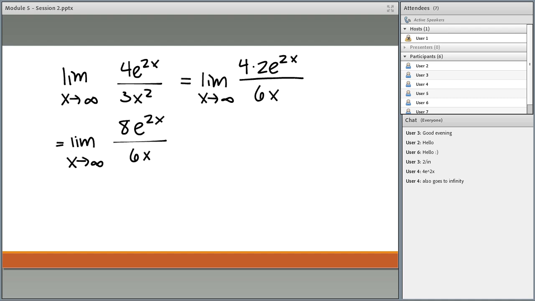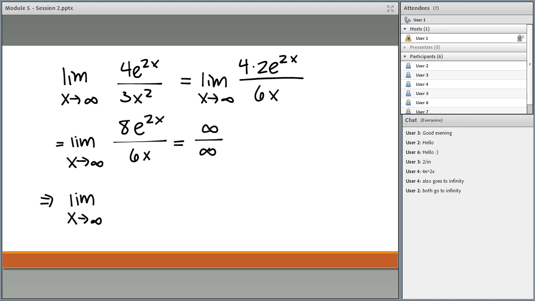So now when I apply the limit again, what happens? Very good. The same thing happens again. We get another infinity in the numerator and an infinity in the denominator. So we're still at the same place that we were, but what I notice is that if I apply L'Hopital's rule again and I take the derivative again, the denominator is going to become just a constant. So that won't go to infinity. So I know that the next step will likely be the last time I have to apply L'Hopital's rule.